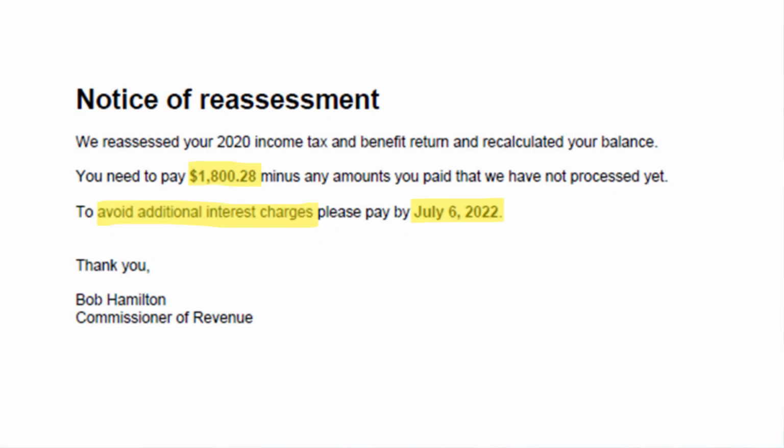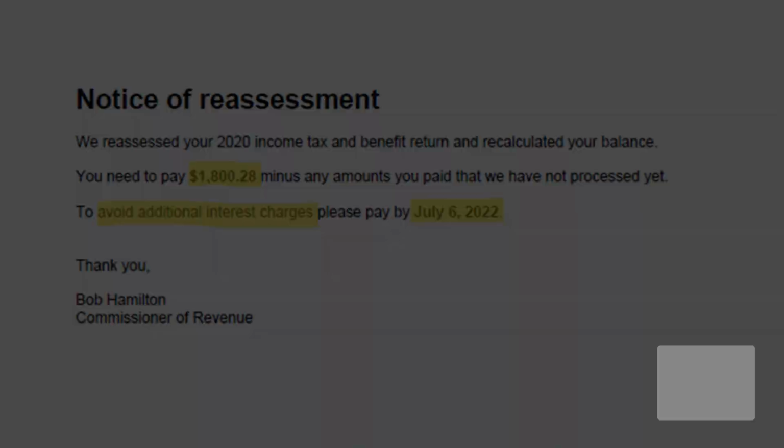Next, this is actually a change in just the last few years, where the Canada Revenue Agency has put the most important information up top, which is to tell you what you need to pay them, if anything. In this case, of course, there is an amount owing. Sometimes when the Canada Revenue Agency sends you a notice of reassessment, that means that they're going to give you money. We tend not to hear as much about that. Here at the tax office, nobody really calls us to say, oh no, they're going to give me more money. But when the reassessment says that you have to pay us something, that's when we get a call.